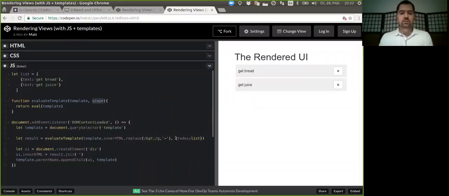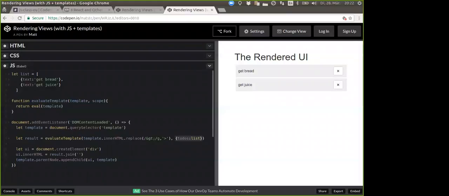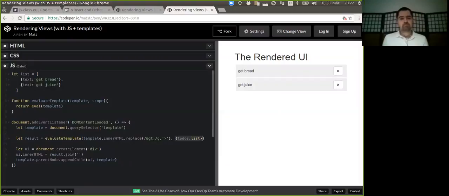And I'm just choosing to make that an object that contains to do and points to my list of to do. Oh, I see. Okay. Yeah. So it doesn't matter what scope is. It could be anything, basically, as long as you want to access it. That's right. Yeah. It could totally be anything. And yeah, here I'm just specifying that scope is going to be this object that points it to do. So it could be your global state, or it could be a reference to a store. It could be anything. Okay.